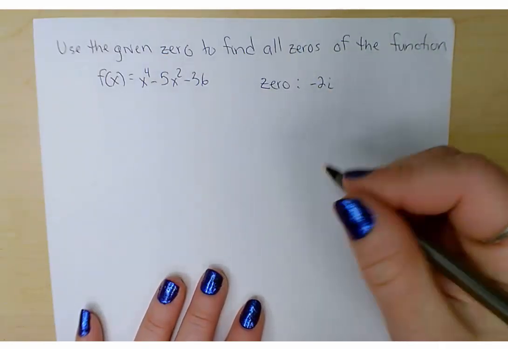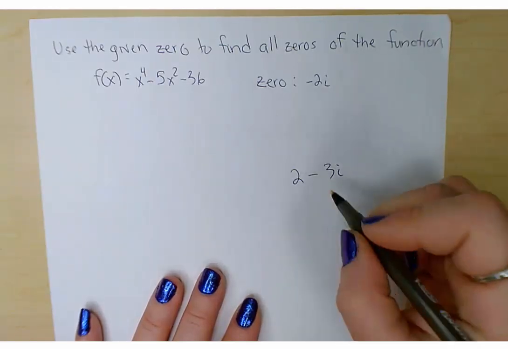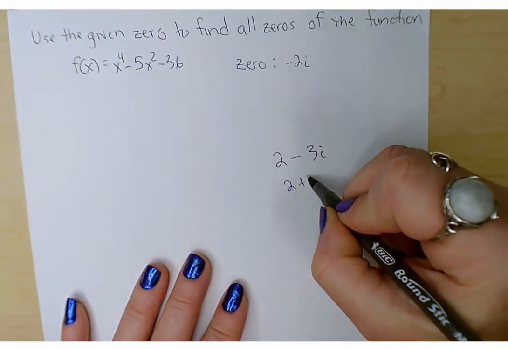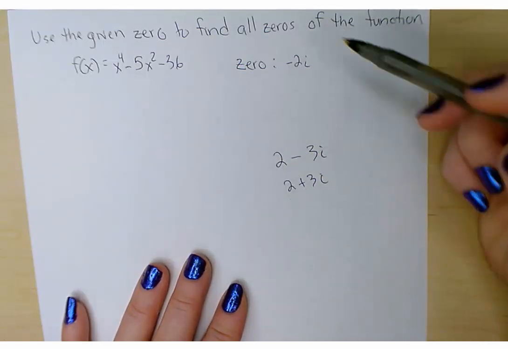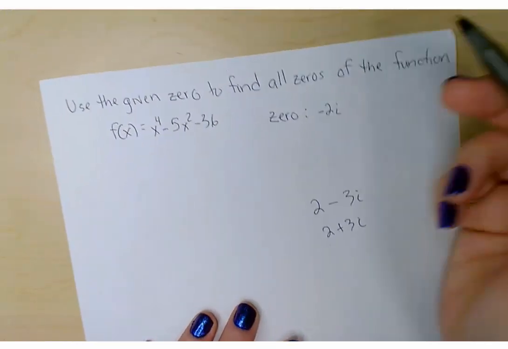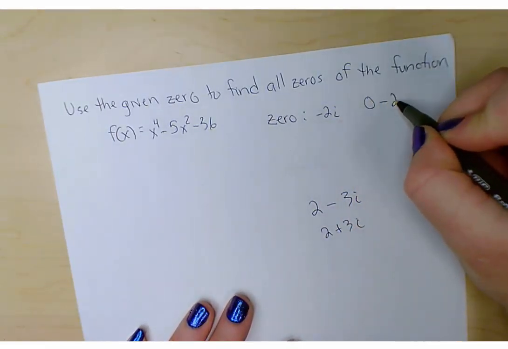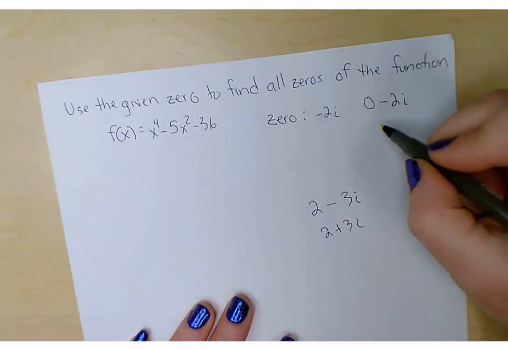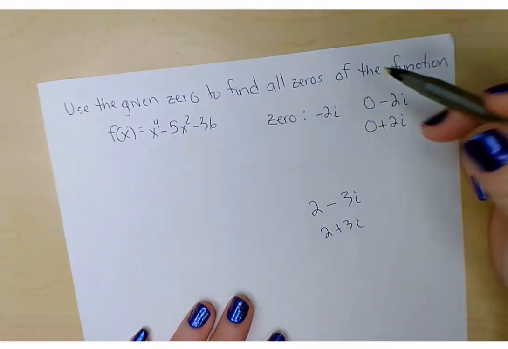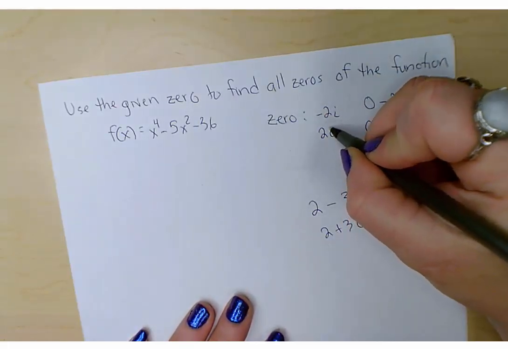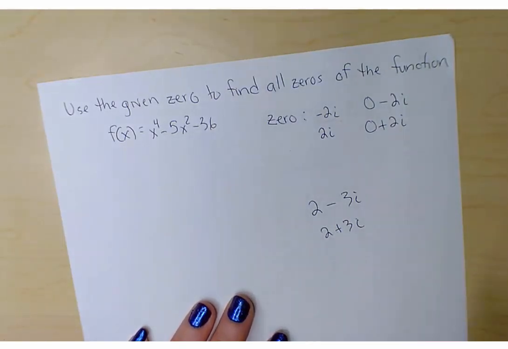So if we take the conjugate, very quickly here, if I have something like 2 minus 3i, the conjugate of this would be 2 plus 3i. Use the same thing, still use a 2, still use a 3i, just change the sign in between. So the conjugate of, well, technically what we have here is 0 minus 2i, would be 0 plus 2i. So they told us that a 0 is negative 2i, which means we also have a 0 of a positive 2i by the conjugate pair theorem.